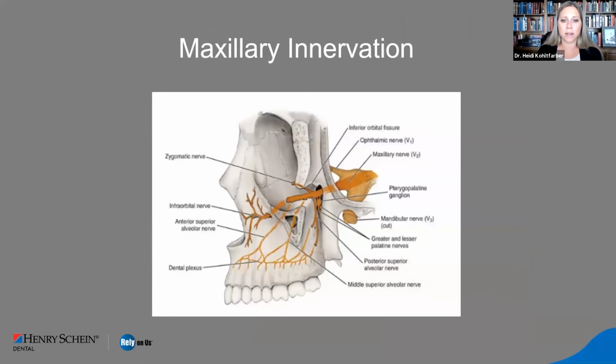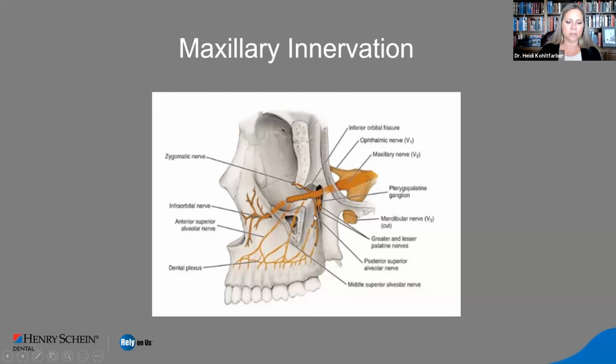Let's talk a little bit about our maxillary innervation because that becomes very important, especially for doing our sinus lift and bone grafts. And we're going to talk about our maxillary nerve, our V2 of trigeminal. We can see, of course, we have our V2 that extends through our pterygopalatine fossa. And as it extends through, we've got our pterygopalatine ganglion, and then it starts to give off branches. We've got a zygomatic branch. Of course, we've got our infraorbital branch, but you also have your greater and lesser palatine neurovascular canals coming down.